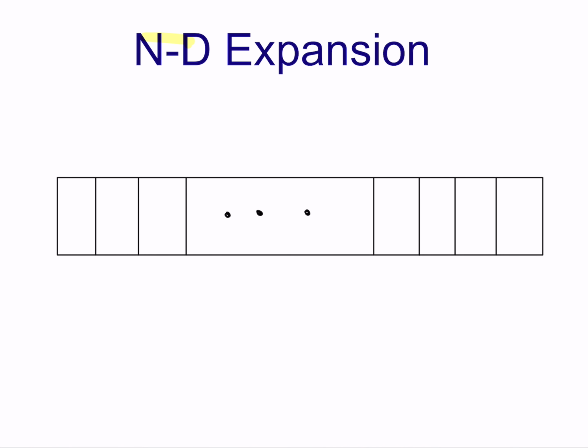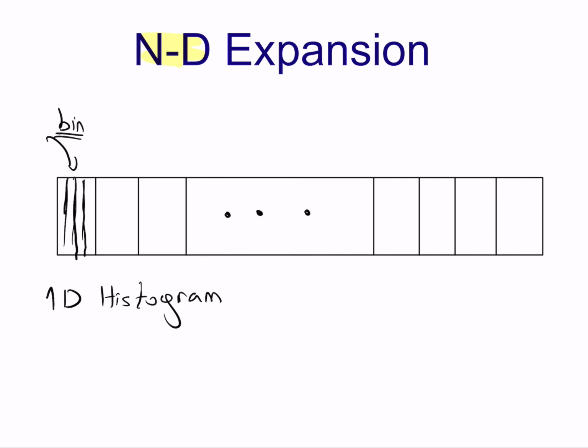In this video, I would like to expand the histogram filter to more dimensions. In the last section, we saw that a one-dimensional histogram filter splits the domain into different bins or buckets. If you want to refine the resolution, you must take smaller bins, which basically means to add more bins. We can compute the probability of each bin, and from that, to draw the PDF or the posterior probability density function. Again, if we want to be more accurate, we must add bins.